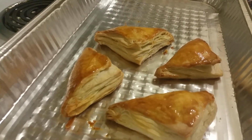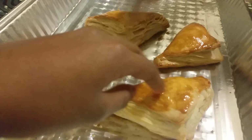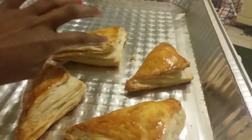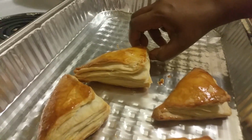It depends on which oven you're using. And just make sure you're looking at it. It turns golden brown and it rises. So it rises with a lot of layers if you do it properly. And it looks really good.